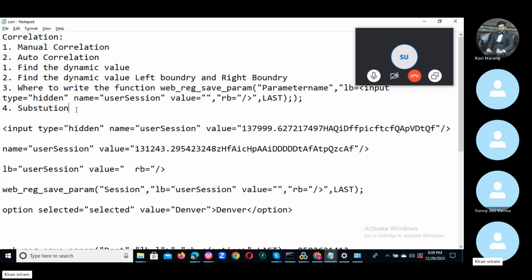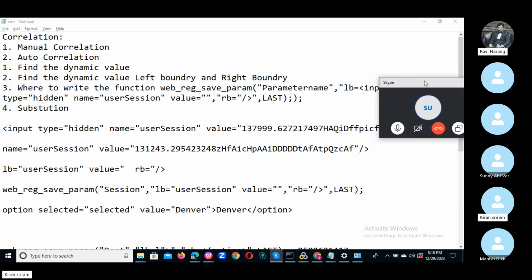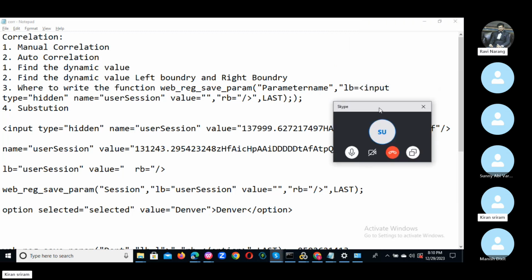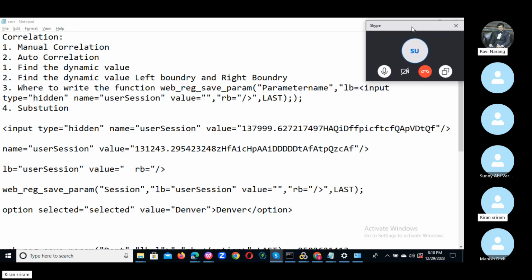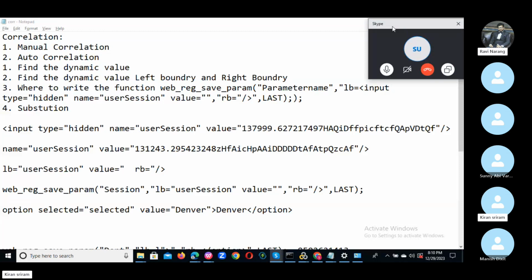So has everyone done yesterday's assignment? Yesterday I gave some assignment to everyone. Who did it and who did not? I have completed user registration and login. For login I'm doing the correlation; it's in progress. Sir, I have done the auto correlation. For manual correlation I am still working and am stuck on the ordinal, and I am also facing some proxy setting issue. I am showing the error as well.